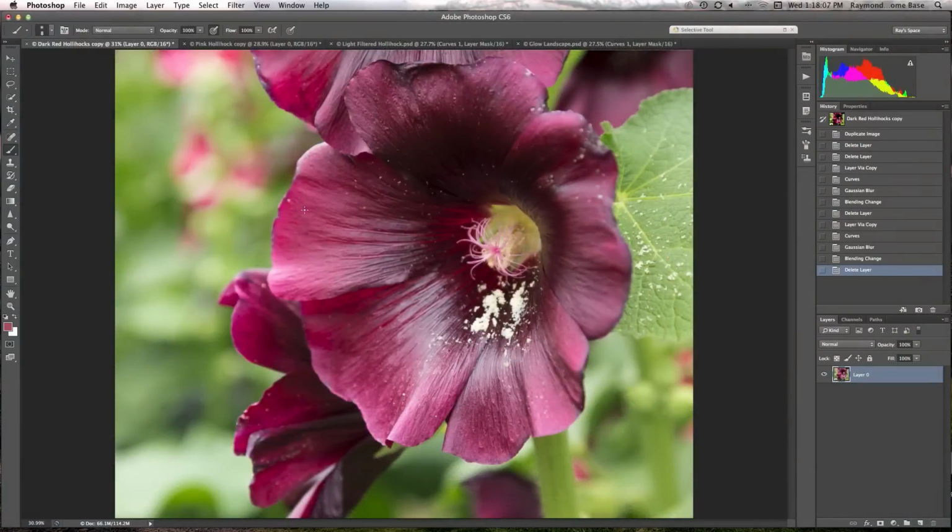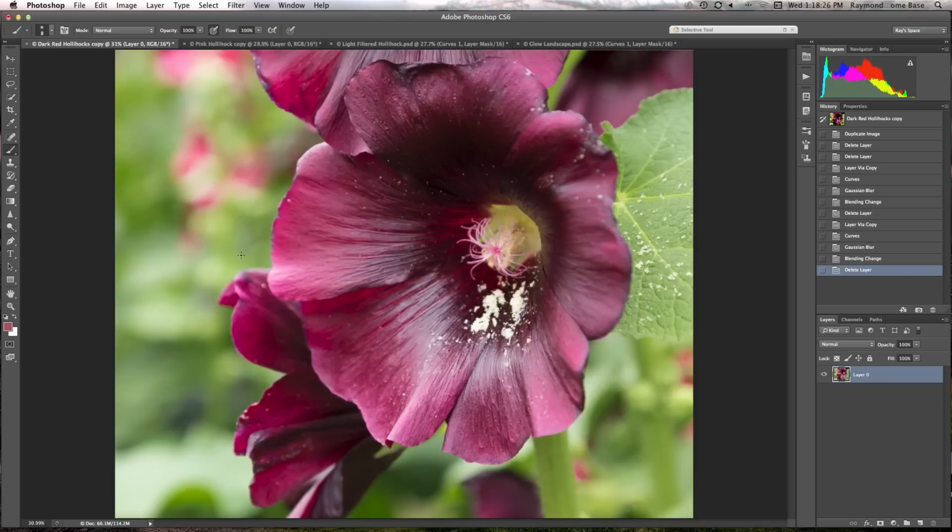First up, those flower images from a previous video. And if you'd like to go to that flower video, just click on the sign right there, and you'll be able to go directly to that video. Take a look at that one if you haven't seen it already, and then you can tackle this one. So we're going to be adding a glow. How do you do it?